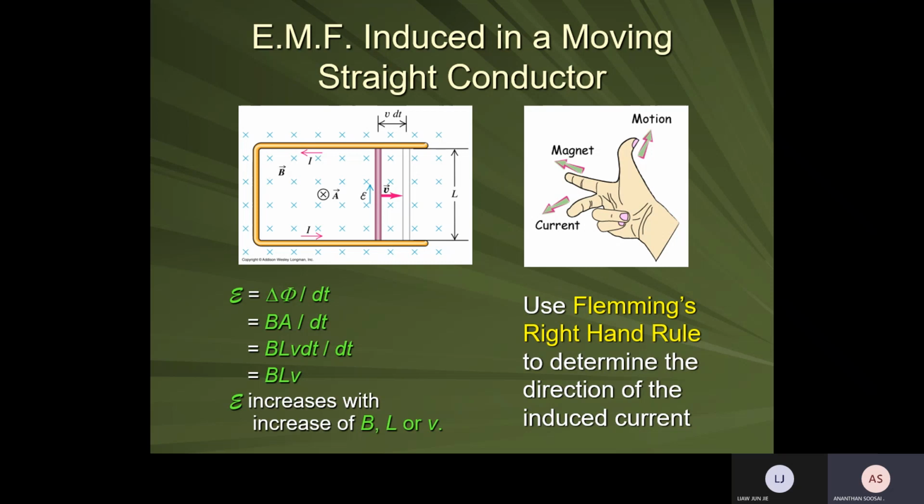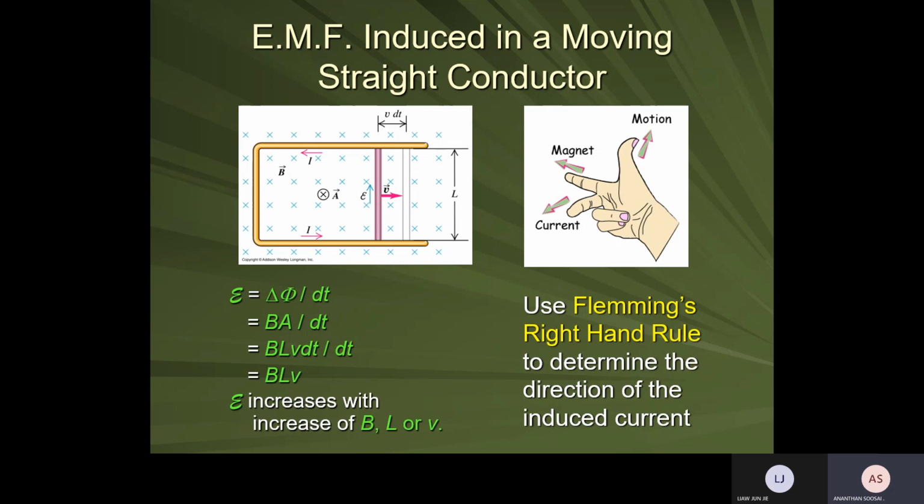Okay. So this is the EMF induced formula. This is a formula to find EMF induced in just a conductor, not a coil, just a conductor. You swipe. What is the EMF induced in that conductor? So BLv depends on the magnetic field strength, it depends on the length of the conductor, and it depends on how fast you move the conductor to generate EMF. Okay. But this formula originated from Faraday's law. Rate of change of magnetic flux linkage is the EMF.